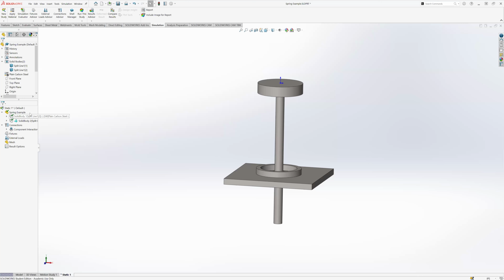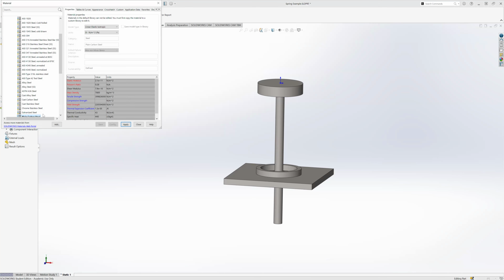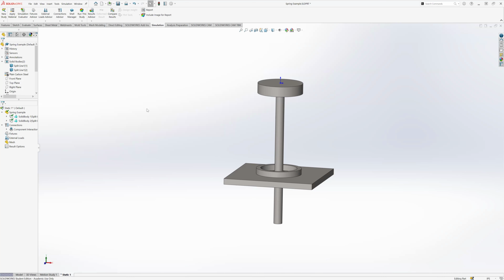So in this case, what I need to do here is these are already set as plain carbon steel. I can see that from over here. And that's fine. I'm not really concerned with the material, but if it's not, you can also modify it very similar to how I did last week. When we go to apply material, you can apply different materials to separate bodies. So if I want a composite structure like I did last week with those two beams, like a cantilever beam with two different materials, one on top of another, that's a way you can do it. And you can always watch the recording from last week where I went through that.